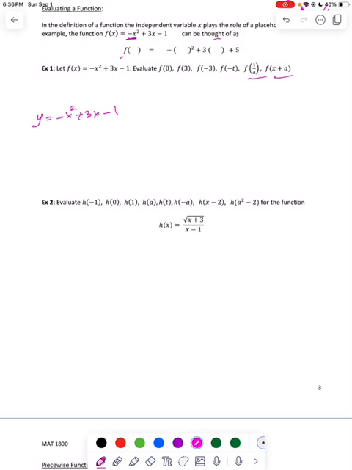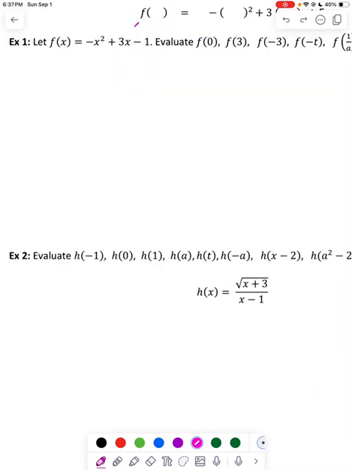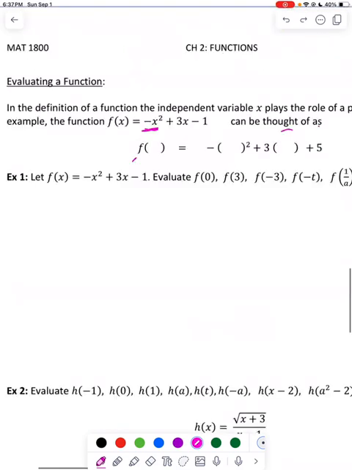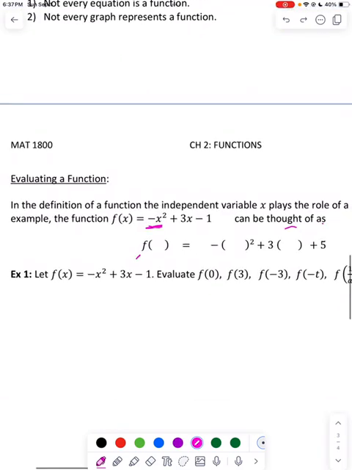But we will not use that method. We will use this new notation that we have learned. And by this quantity, you should understand that when we say find f of 0, the first quantity is f of 0. So f of 0 means what is the function value when x is 0. So this is how we will do it.